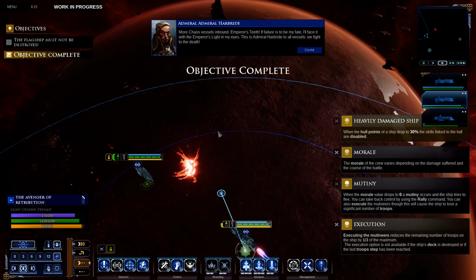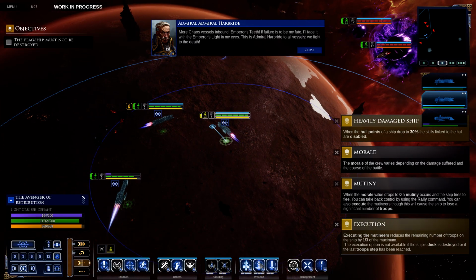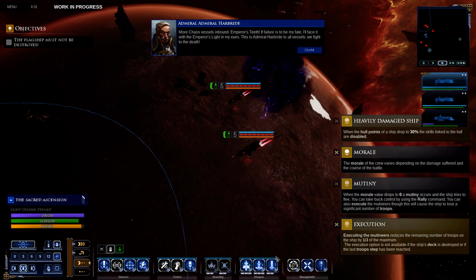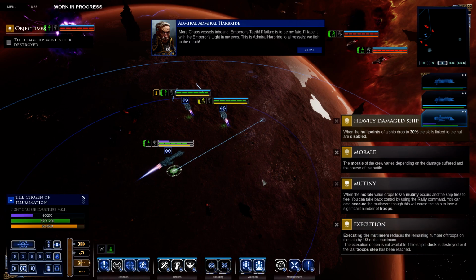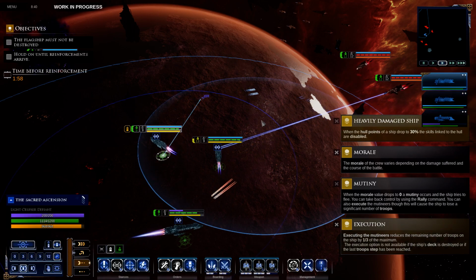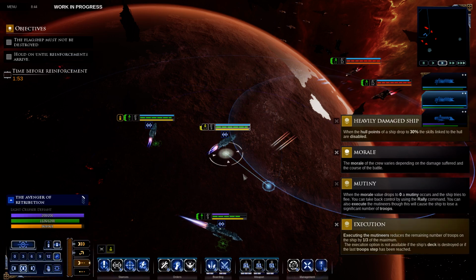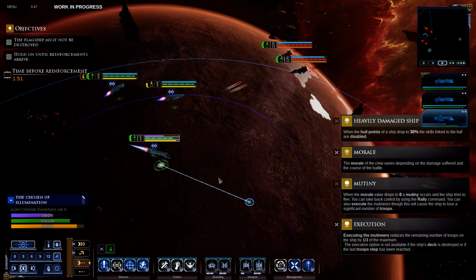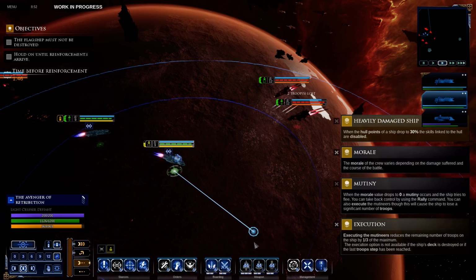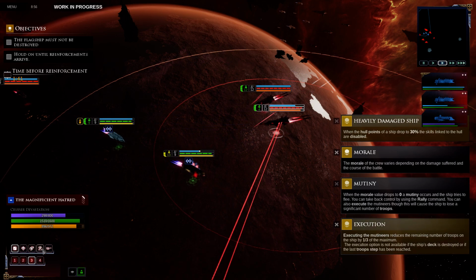More chaos vessels inbound. Emperor's teeth. If failure is to be my fate, I'll face it with the Emperor's light in my eyes. This is Admiral Harbridge to all vessels. We fight to the death. Heading acknowledged. We wait your command. Coordinates acknowledged. Aye, Admiral. Changing course. We wait your command. Ship ready.